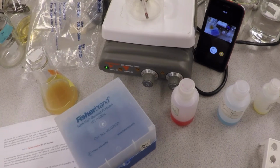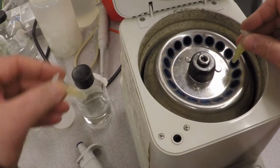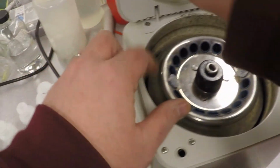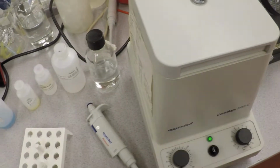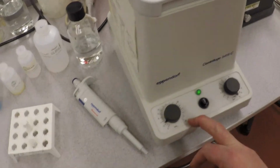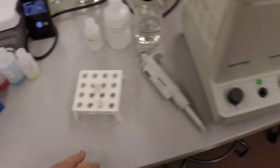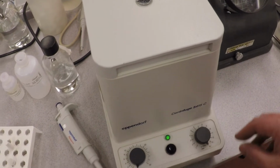Now, it says here centrifuge for 2 minutes, and that means at full tilt. So come back over here, balance everything. And we turn this thing on high speed for 2 minutes and let it go. Okay, she's coming down after our 2-minute run.